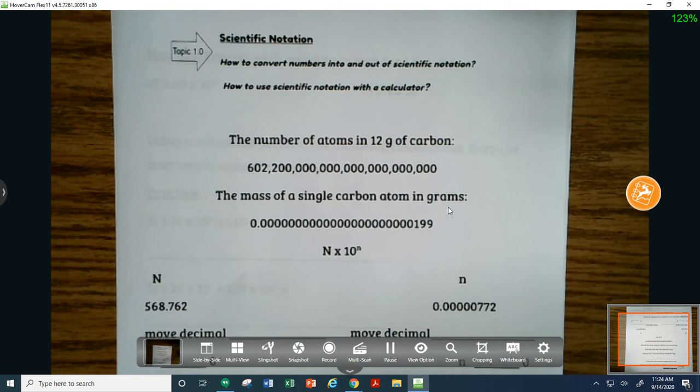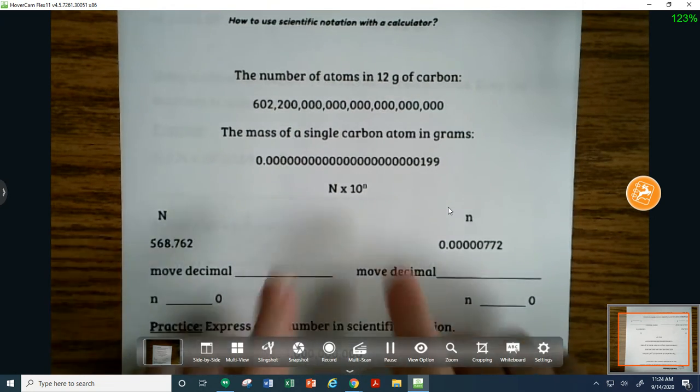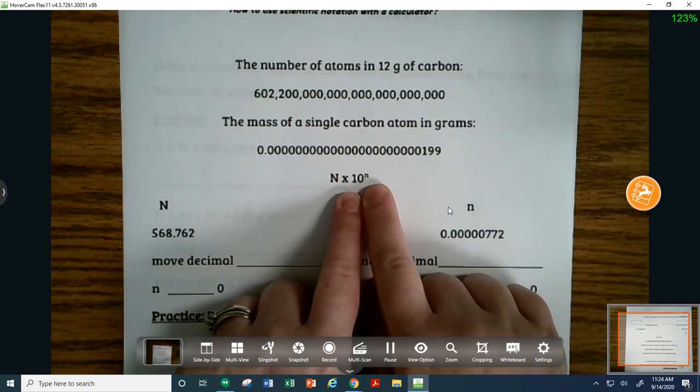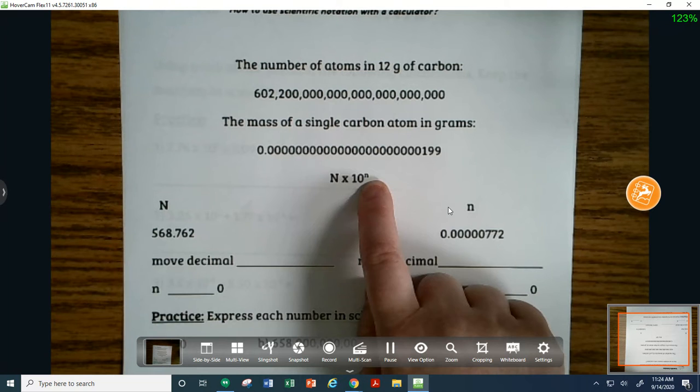So what can help shorten that up is utilizing scientific notation. I don't expect this to be a new concept for many of you, but the main thing is I want to make sure that you can correctly enter it into your calculator, because we utilize this throughout the entire year and we want to start out on the right foot. To start out, we can set up a number in scientific notation using this format: capital N times 10 to the nth power, with a lowercase n.